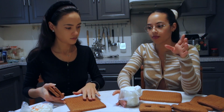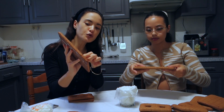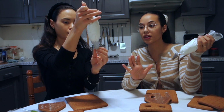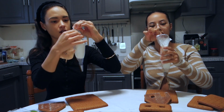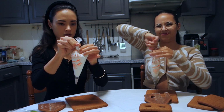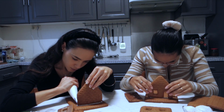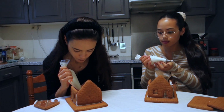We got the icing. My floor is not... What? Equal. My floor is not equal. No, but I have literally a U form here. I guess it starts with this. So how do I make it work now? How does this work? Because my sister knows much better. So I unscrew. Slightly, gently, turn it on top and push. Okay, turn it on top. And push. Oh god. My icing is leaking.